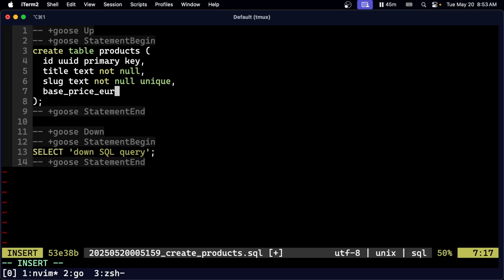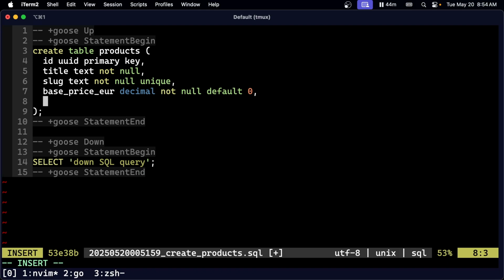So I'm just going to call it base price euro, and it's going to be decimal, and this means it's going to accept any precision, and we're definitely going to need decimal for Bitcoin values, because they tend to have very, very small decimal parts. And this is going to be not null, and I will set the default to 0.